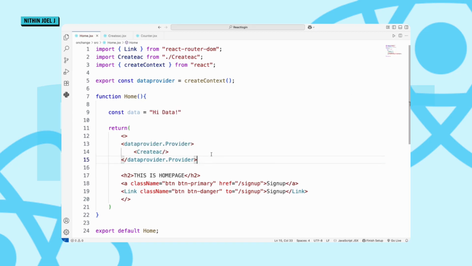Fine. Now we have created a dataProvider variable and exported it, our data is const data equal to "hi data", and using the dataProvider.Provider tag we have wrapped the component inside this tag. We haven't used or mapped this data anywhere yet. To send this data, we are going to create a prop.